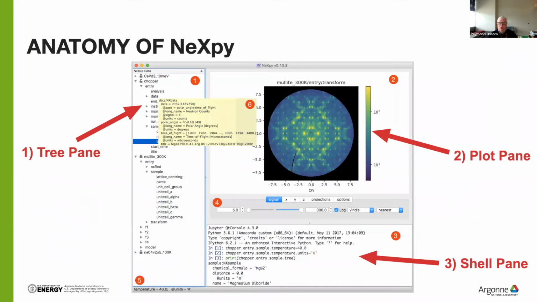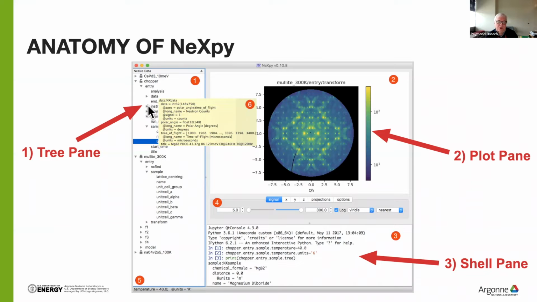So when you open NeXpy, you just get a GUI which has 3 main components. It has a tree view, and we load our files into the tree view using standard open dialogues, or you can actually attach them in the shell, but that's another matter. This gives us a continual view of what the current state of the data is.